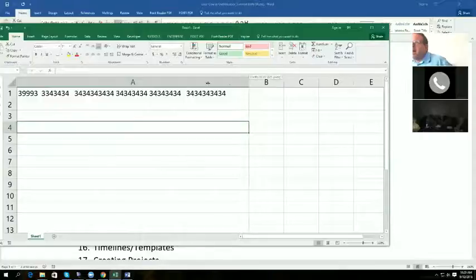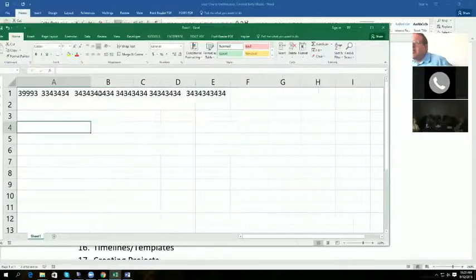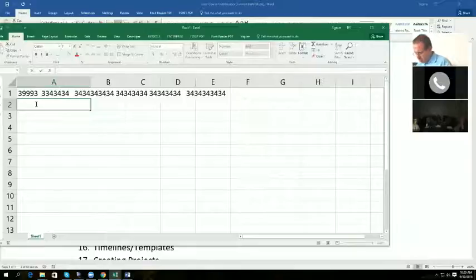But in order to process the data properly, you want it evenly distributed within each column. And there is a certain function here that you can use. Let's maybe add a second row, just put in a whole lot of numbers.